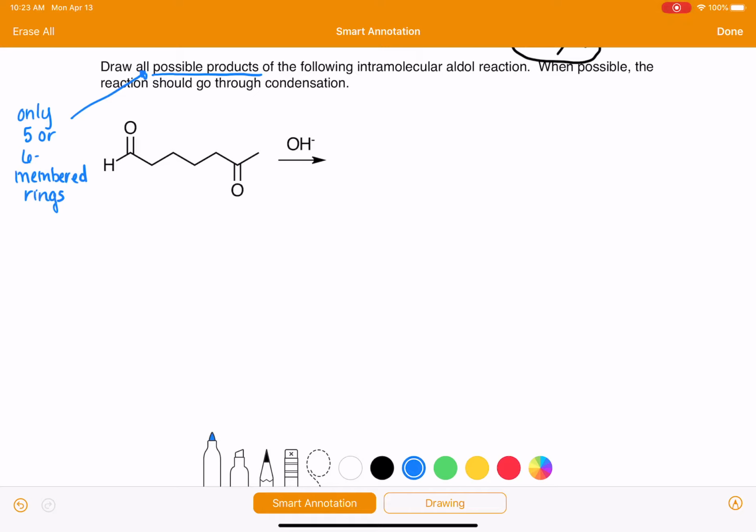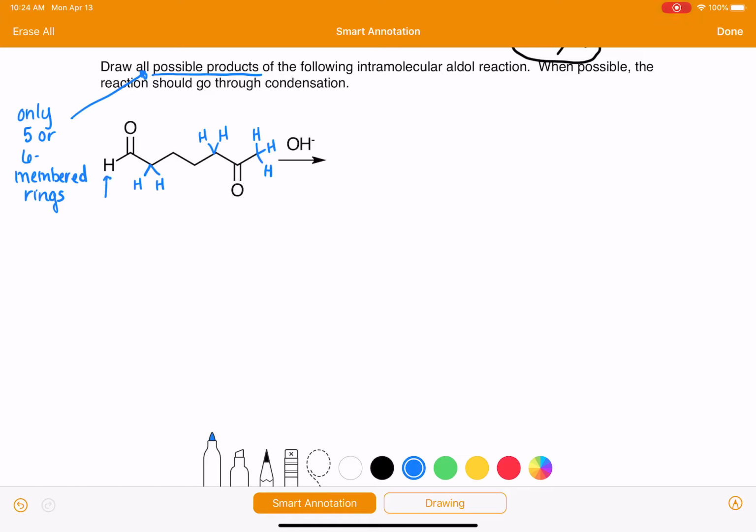So when you're doing an intramolecular aldol reaction, you have to consider the possibility that either that carbonyl is going to attack that carbonyl, or the other way around, this one's going to attack this one. It's kind of like a crossed aldol reaction, but it's just all in itself. So the first thing that you want to do is identify all of the alpha hydrogens, every single one of them. And I'm going to draw them all in. All of these alpha hydrogens are removable, and therefore they are all potential sites where the molecule can become an enolate and positions where attacking can come from.